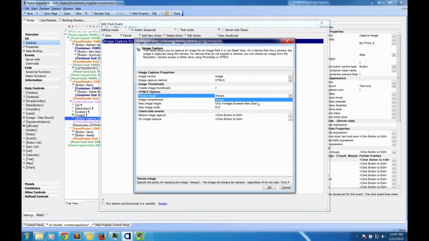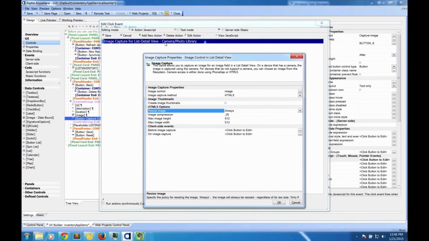So if it's like a 10 megabyte image, you may say I just don't need that much detail. I want to always have them be maybe 1 megabyte in size or something like that. So you have the ability to dynamically create thumbnails and at the same time resize your primary image within that control, and that's done within the Action JavaScript for image capture for list, detail, view, camera, photo library.